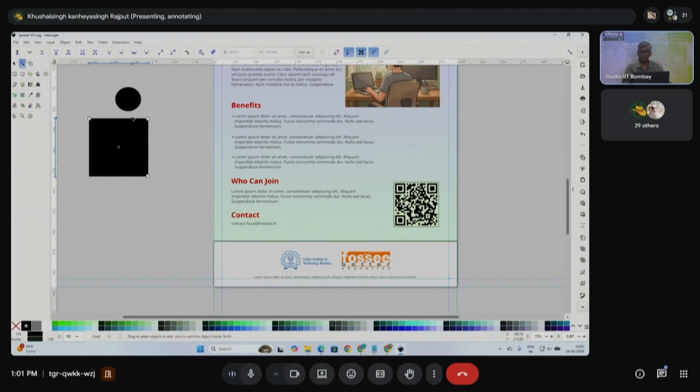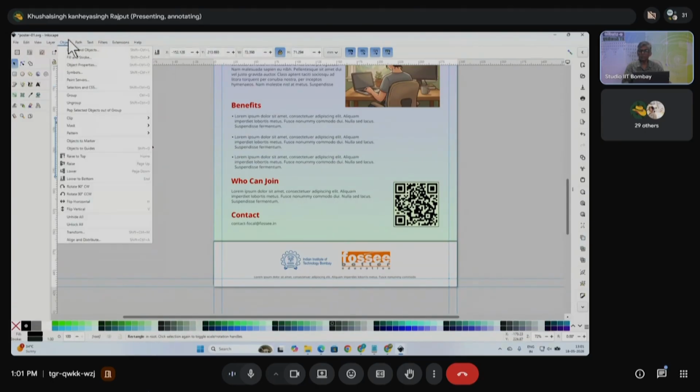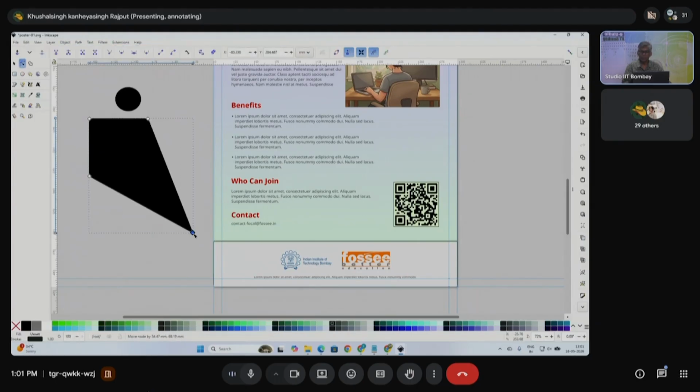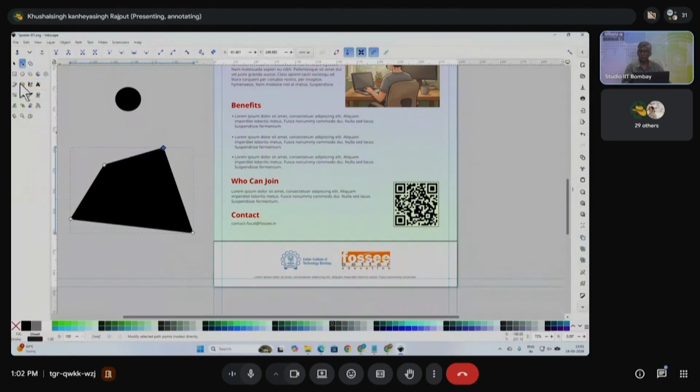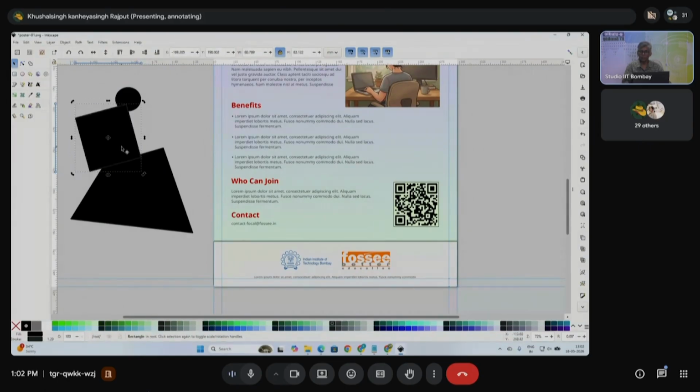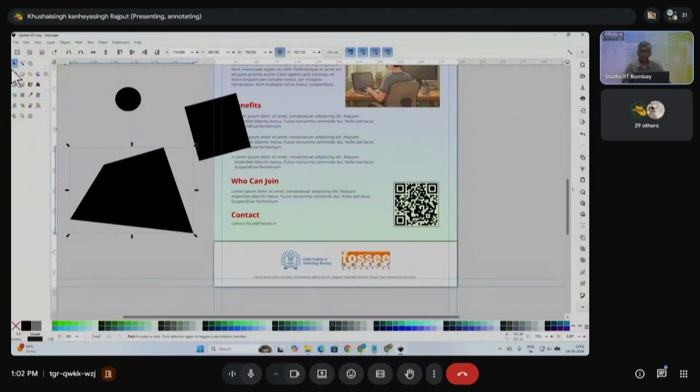Here there are only three nodes, but when you convert it into a path, you will get 4 nodes, and when you change the nodes, you can change the shape. But in a primitive shape you can't change, you can only change width, height, rotate, but you can't distort it. If you want to distort it, you have to make it a path in this way.